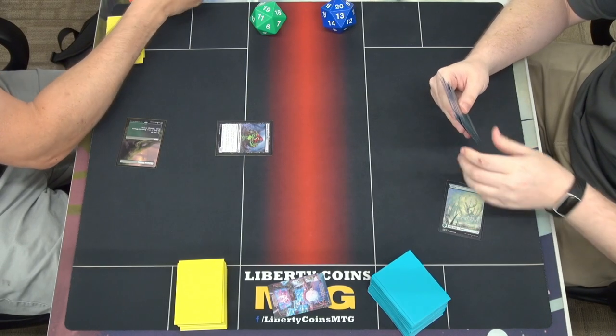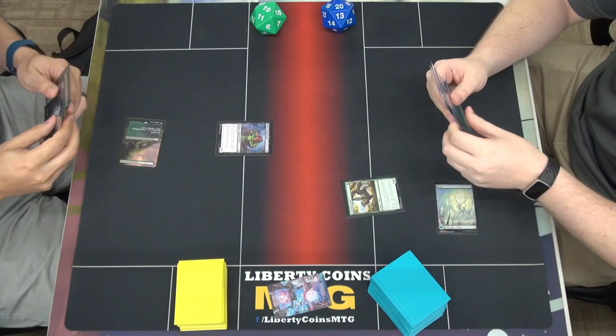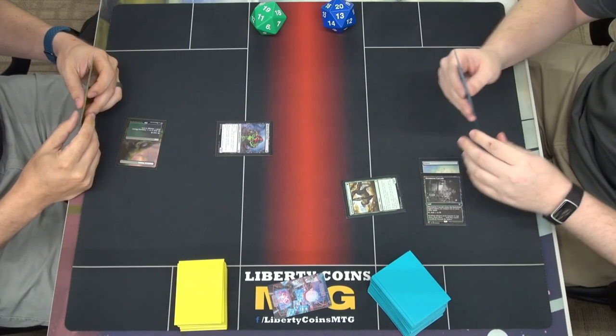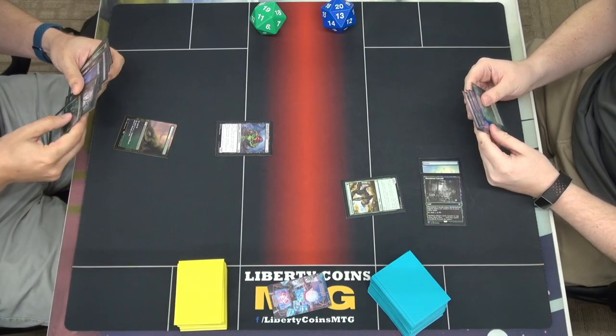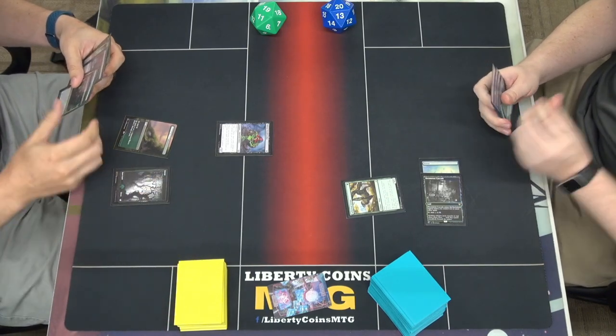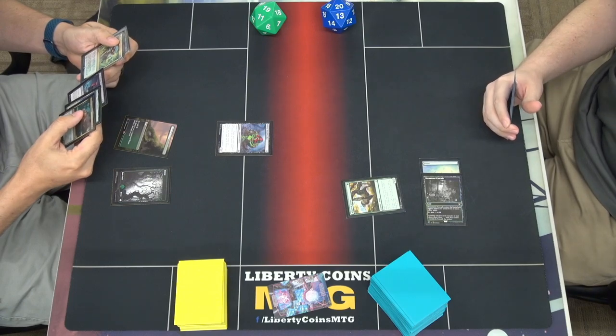Forest for turn, tap the Forest, play a Grazer, get a Dreamroot Cascade. Yeah. Yep. And I'll pass it. All right. Draw for turn. I'm gonna play a Forest for turn.